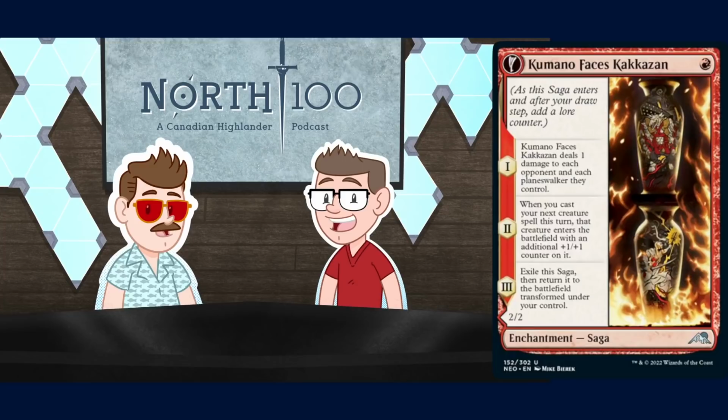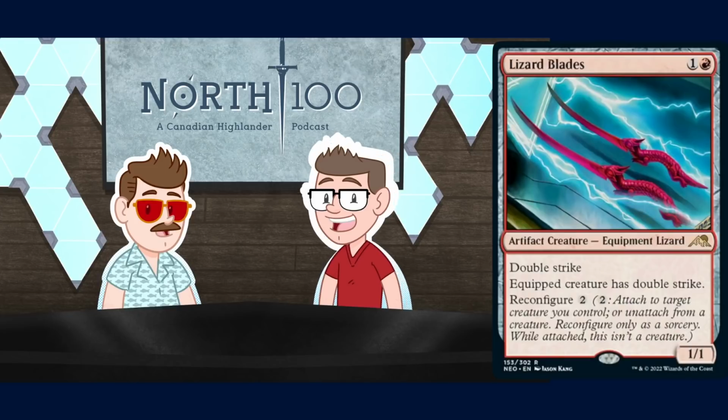Would you like to? I feel like you should take this next card. This feels like a you card. What a treat. All right, let's talk about Lizard Blades. This is a 2-mana 1/1 artifact creature equipment lizard. What a sentence for 1 in red. It has double strike, and it has reconfigure for 2 with equipped creature has double strike.